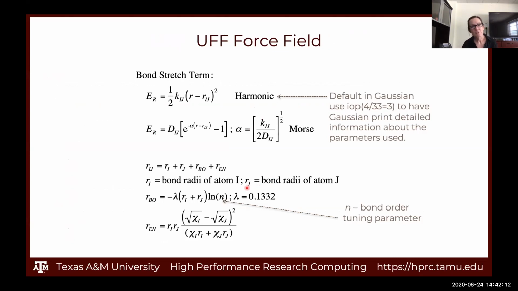Okay, just one other little detail about the universal force field is you do have this thing called a bond tuning parameter, and the bond tuning parameter lets you tighten up or loosen the springs, which becomes important for transition metals. When you have transition metals attached to some other element, if it's, you know, your first calculation, it's too loose, you can increase this bond tuning parameter to tighten up the spring constant.